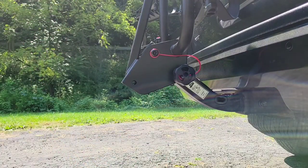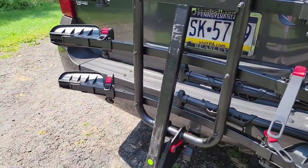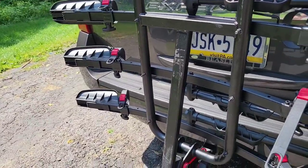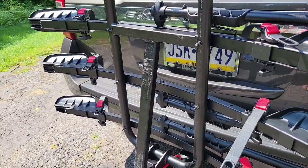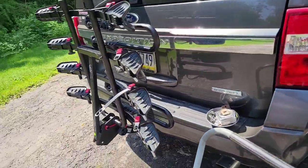All right, a couple drawbacks I see, and there's really no way around it, but your support beam here is blocking your license plate and may also interfere with any backup camera you may have if you use that. But I'm a man, I use mirrors, so I don't have to worry about that kind of thing.